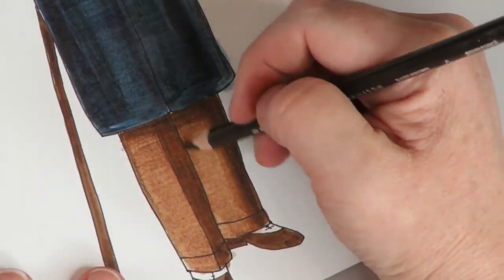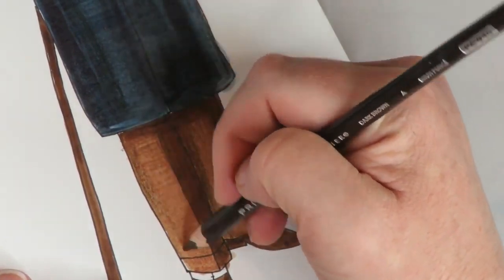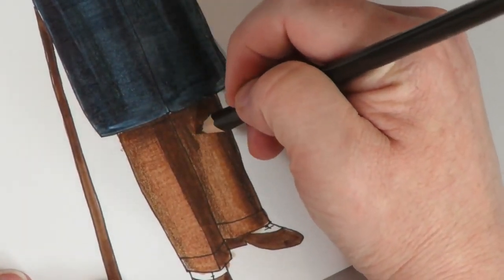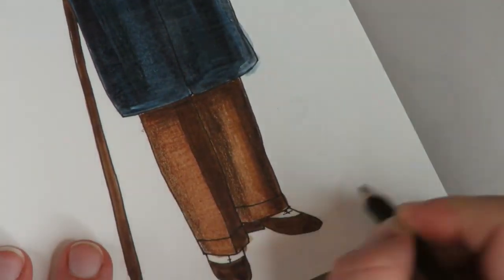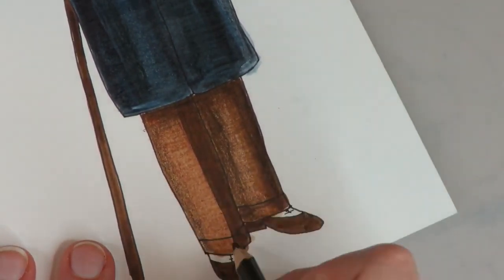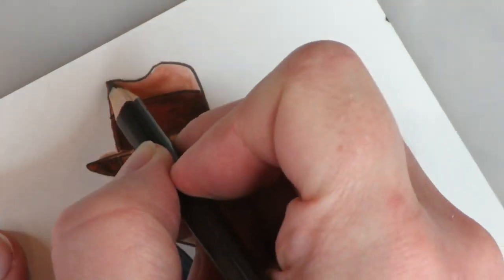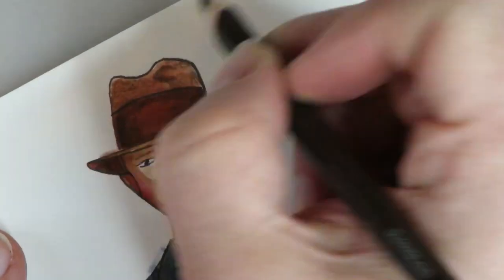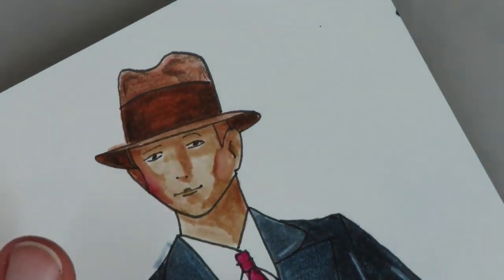So the coolest part about using, for the bottom layer, either Copic markers or watercolor markers, and I have other videos on Copic markers as well, just so you know, there's more videos that go along with this book, and of course lots of videos on my YouTube channel on all sorts of things, including the projects from the book. So I'm adding just the colored pencil in the opposite direction, typically as I've used brush strokes to fill in the first layers of the markers.